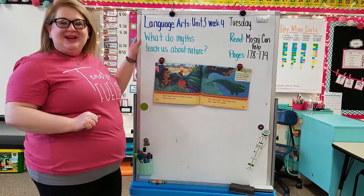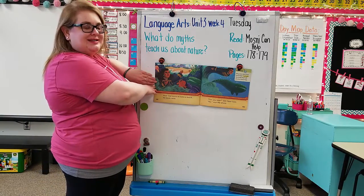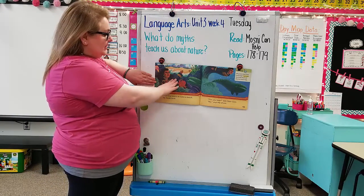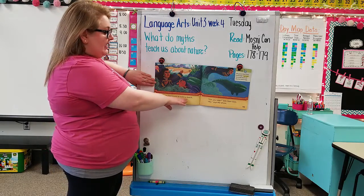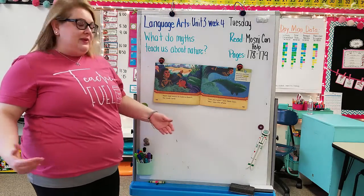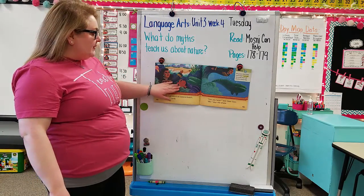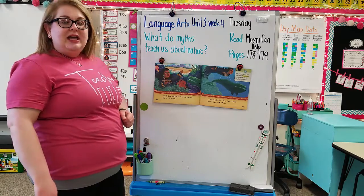Let's open it up and look at the story. Boys and girls, remember we go top to bottom, left to right. Over here we have Asani — he looks like maybe he's the god of the sea. He wants to make a beach; he needs sand. So he has a problem: he needs sand to make a beach. Here we can see some of those sea creatures, and he's thinking about that beautiful beach and all that sand.